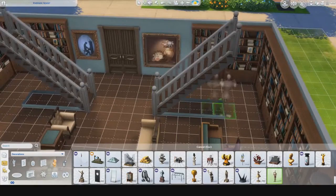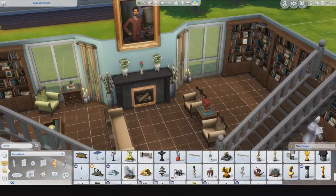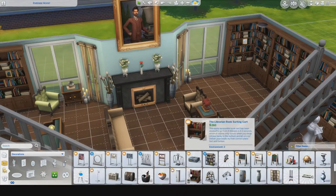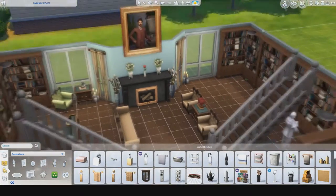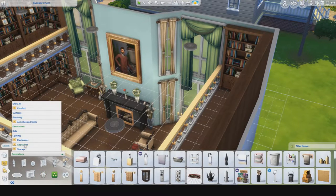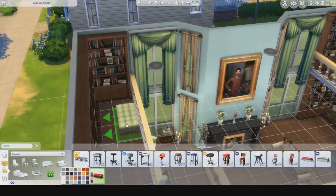I totally forgot about these — when I started this build I wanted to use the armor guys, the knights in armor, because they have that massive hallway row of them in the movie, and Belle thinks there's things looking at her from them. I wanted to put those in there because they've kind of become a symbolism of a lot of movies featuring castles. When you think of medieval castles, the giant armor guys are in there, and they do have historical meaning — they're not just randomly there because somebody thought it was a cool idea.